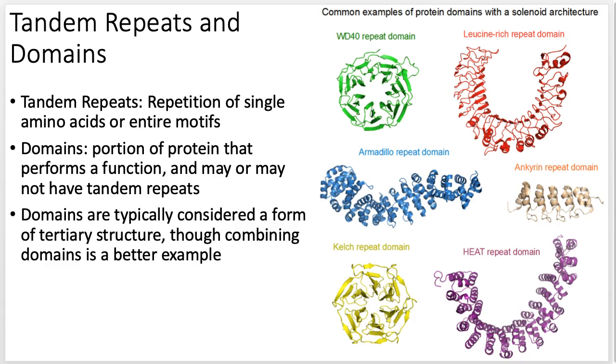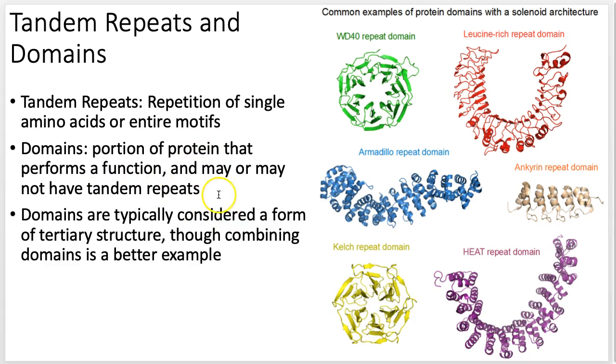So I want to talk about the idea of what a tandem repeat is, because you're going to encounter that term. It's just a repetition of either a single set of amino acids. So if I have 10 glycines in a row, that would be a tandem repeat because they're next to each other. They're in tandem, but they're repeating. But you can have entire motifs that repeat as well. You can see all these, they're just repetition. They're not polymers in that they don't continue on forever, but they do have repetition. So I can take this same subunit and build a larger structure. And that's just what a tandem repeat is.